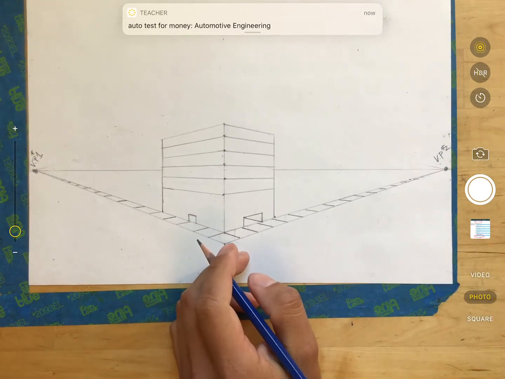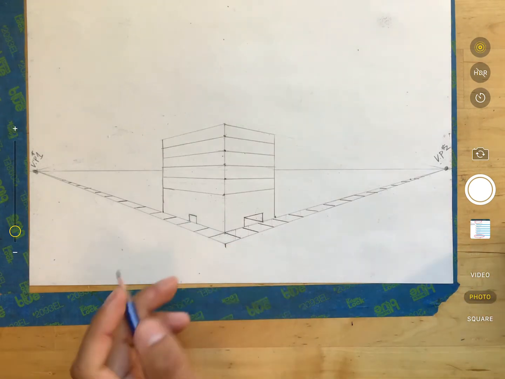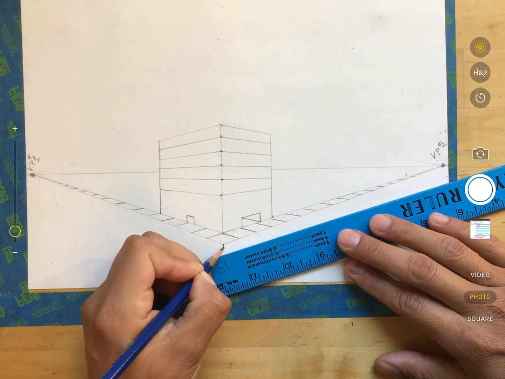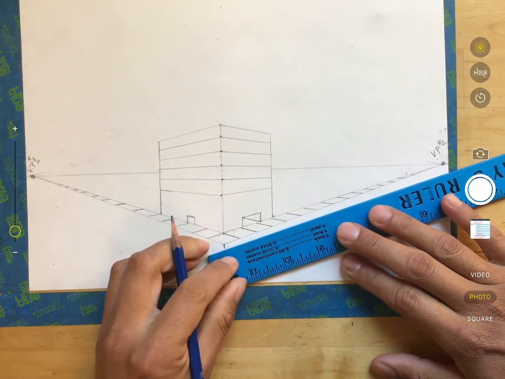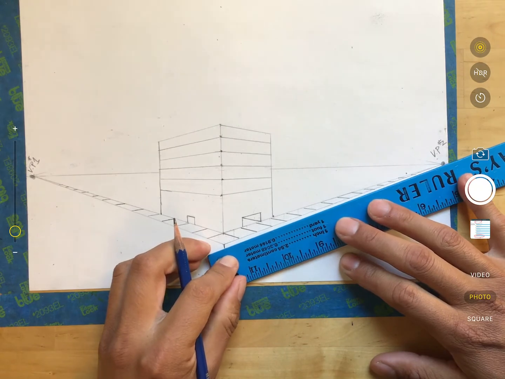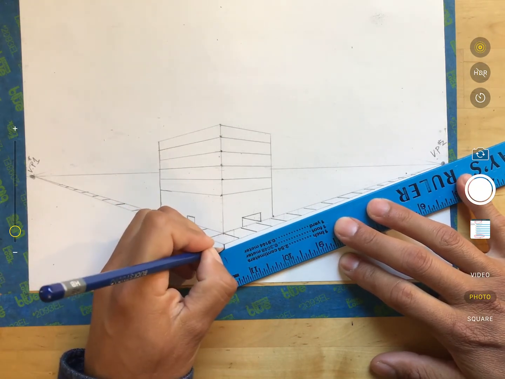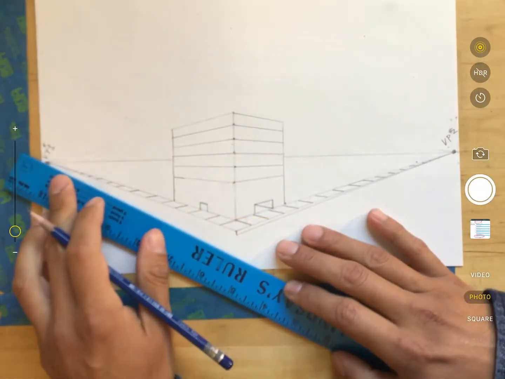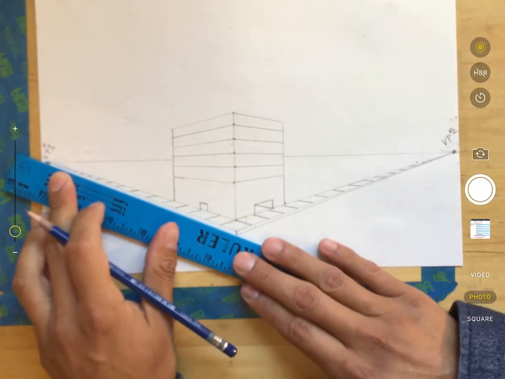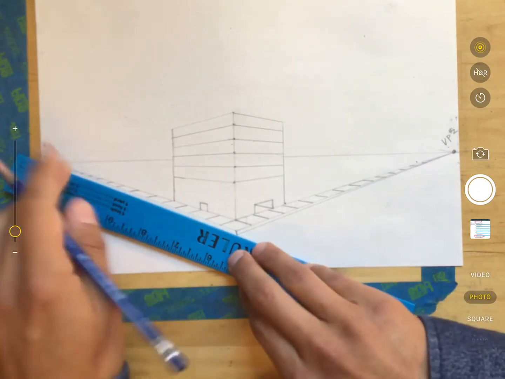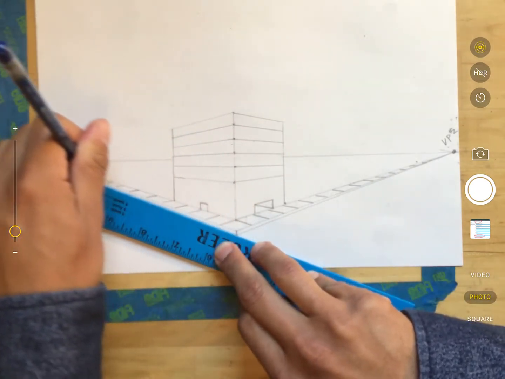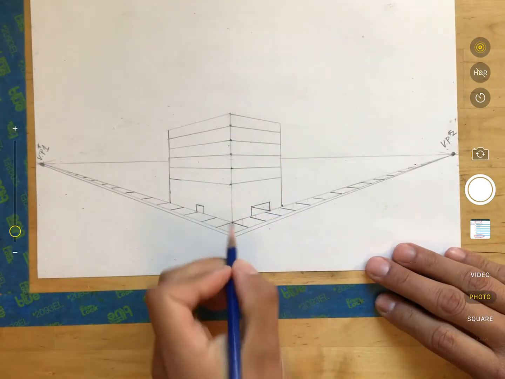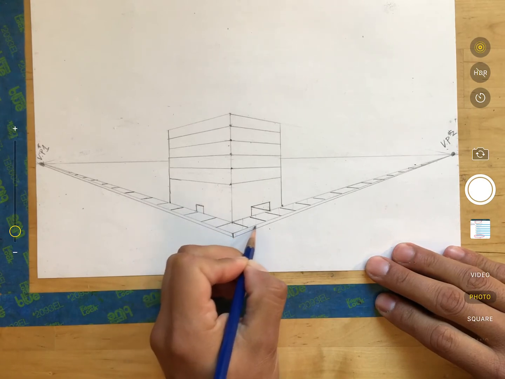Okay. And then we have, so little tiny vertical line just straight down from that corner, and line up the bottom of that vertical line to the vanishing point on the right, and do the same thing with the vanishing point on the left. Line up that little vertical line to vanishing point number 1, and then draw a line. And so now our sidewalk, before it goes to the street, this is the curb, this spot right in here.